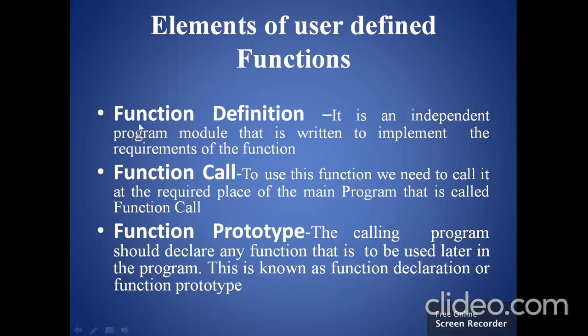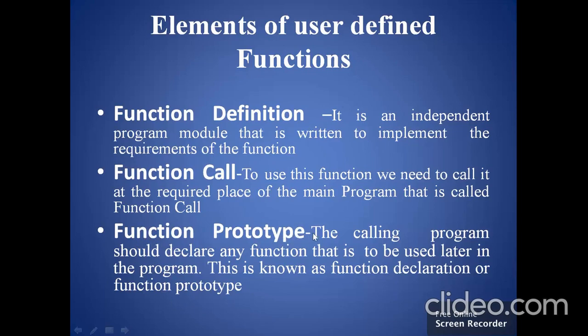At first, we move to function definition. Here, we write the body of the function. The body of the function consists of statements which are going to perform a specific task. Next is function call. With the help of a function call, we can call a particular function at the required place of the main program.